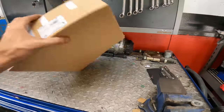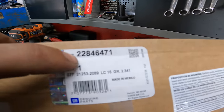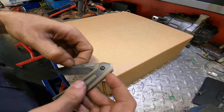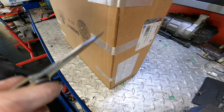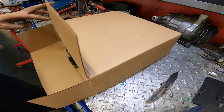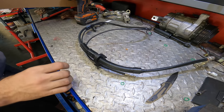All right, let's see what we got here. Cadillac Escalade brought us some parts from the dealer. Part number 228-46471. I wonder what it is, we'll just figure that out right now. Survey says it's a battery cable.